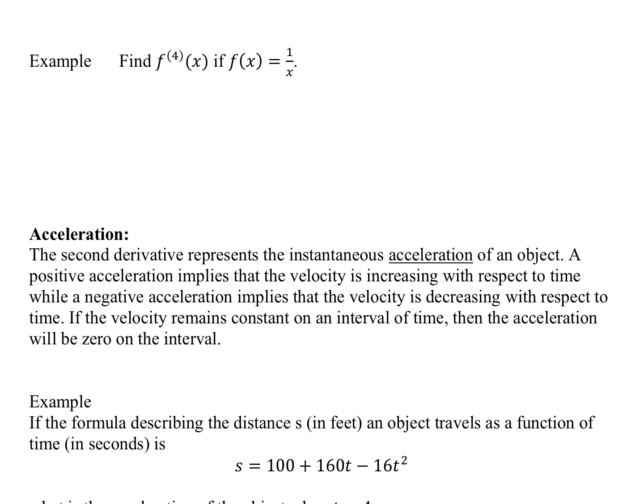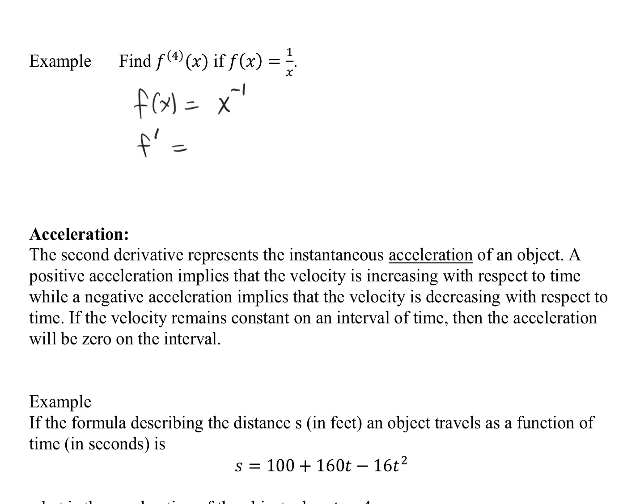So let's find the fourth derivative of f if you know that f is equal to 1 over x. First of all, let's write what f of x is. f of x is equal to 1 over x, but that's really x raised up to the negative 1. It's going to be important for you to think about it in this way so that we can apply our derivative rules. With 1 over x, you would have to use a quotient rule, but really it's not an efficient way to think about it.